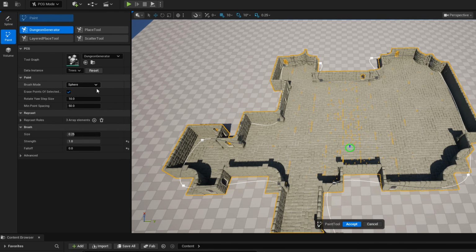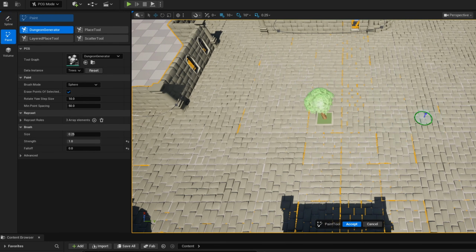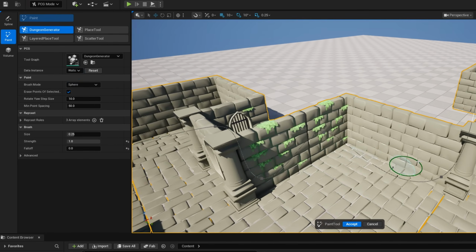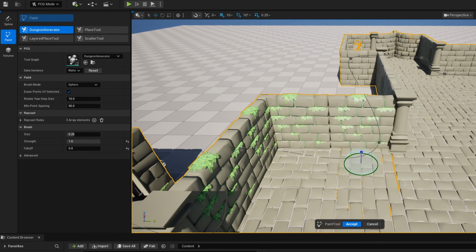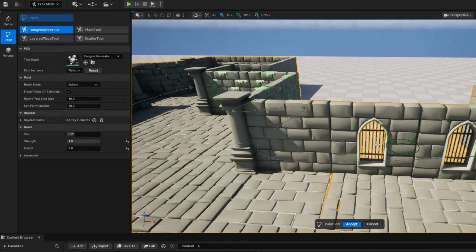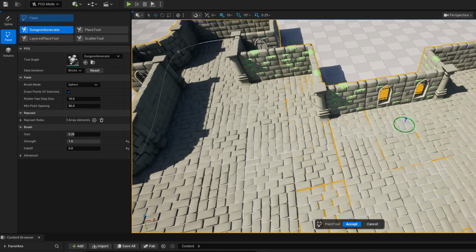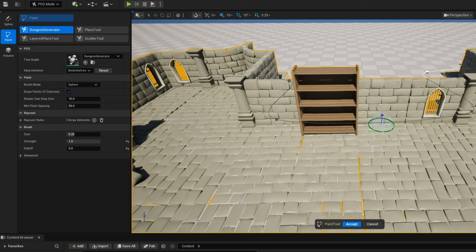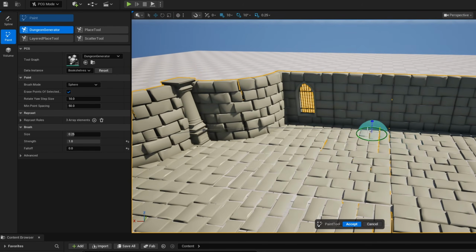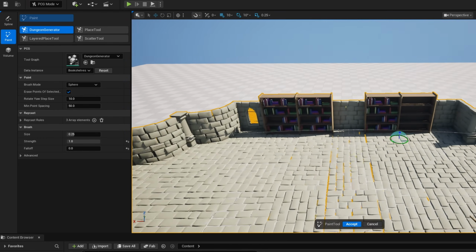Not only all of this, but inside the same graph, you can go and select the paint mode, and then here you could just go ahead and paint in some trees wherever you'd like. Or if you don't want trees, you can make your walls something else. You can make variations here. So here I can make my walls mossy, for example. I can also go ahead and scatter some bricks around just by clicking where I need them, or maybe just spawn some bookshelves around wherever I would like, as simply as that.